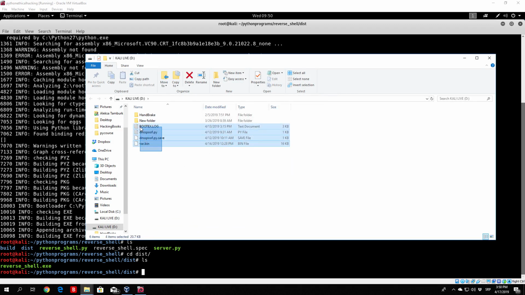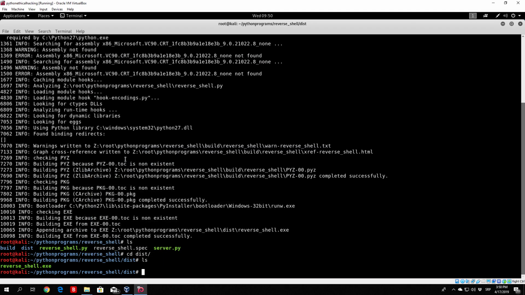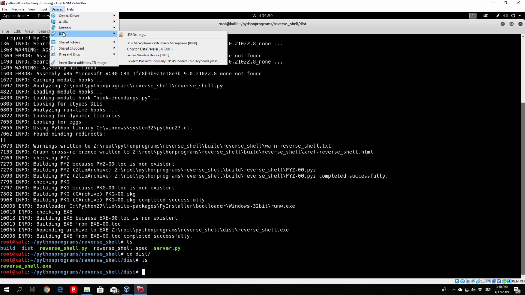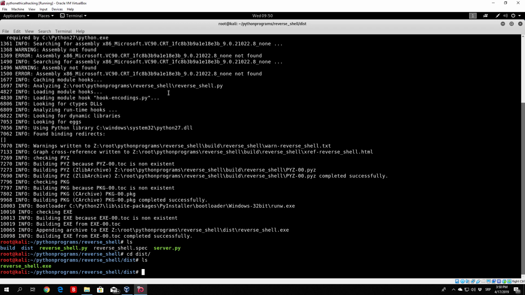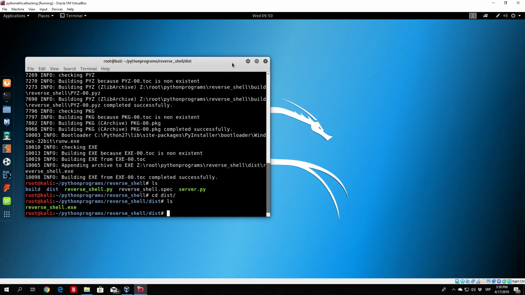Actually, I can delete all of this, don't really need it at the moment. In order to import the USB drive into your Kali Linux machine, you need to go up here on Devices, USB, and find the name of your USB drive and just click on it. In my case, that is the Kingston DataTraveler. I'll just click on it, and right here, it should be imported into my Kali Linux. As we can see, it is imported right here.